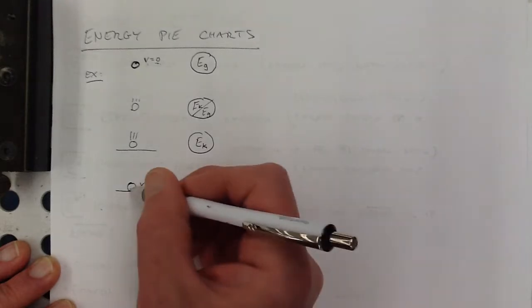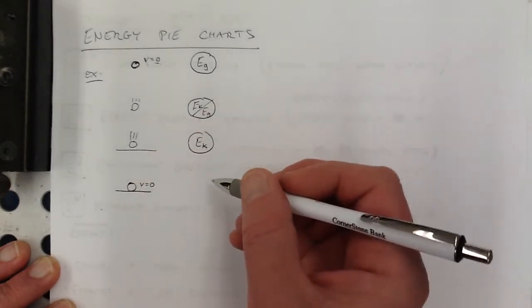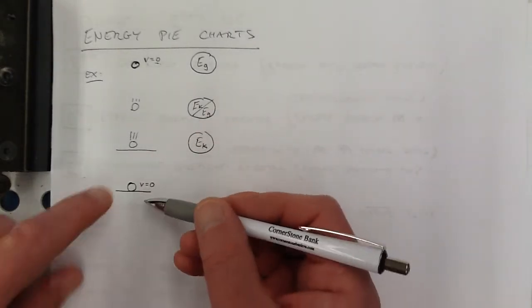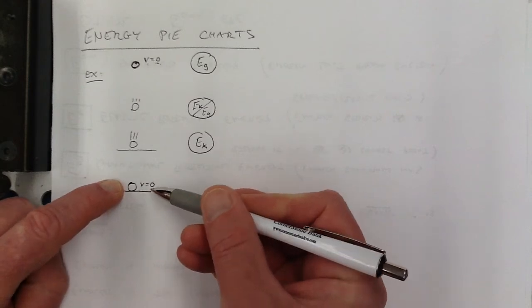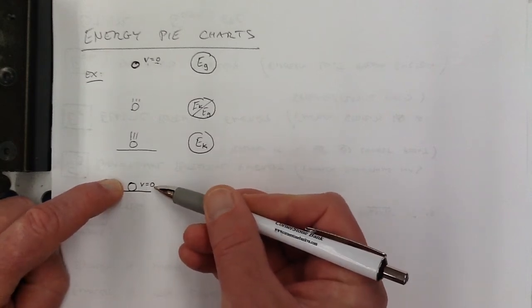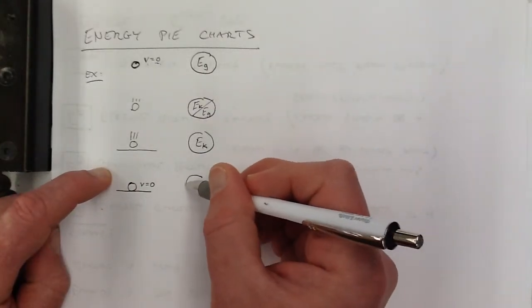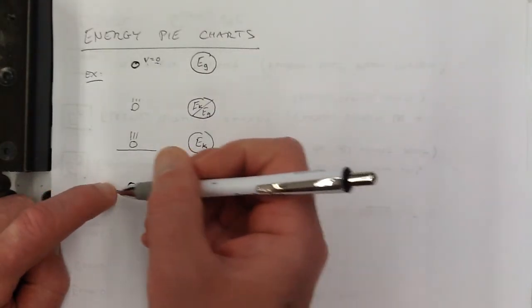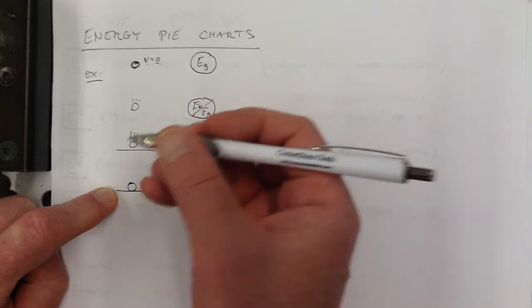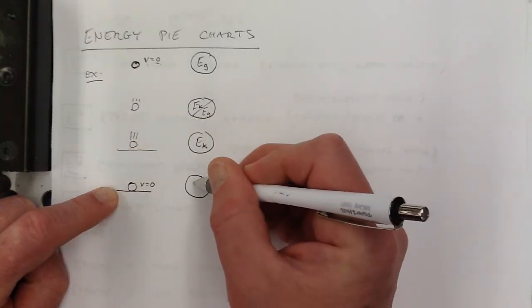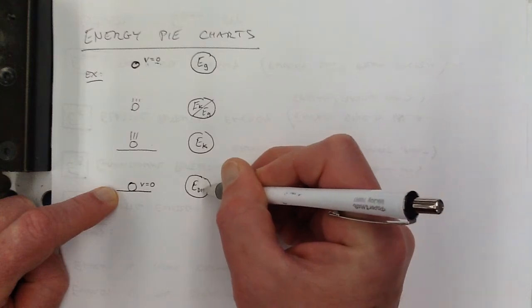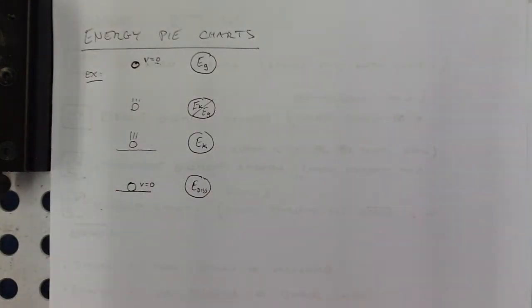And then it hits the ground and maybe it rolls around a little bit and stops. And now it's at the 0 height and it doesn't have any speed, so it doesn't have any of either one of these. Where did the energy go? Well, it made a noise, and maybe there was a little bit of friction or whatever. The shape of the ball changed, and that takes some energy, but we're just going to lump that all together as dissipated energy.